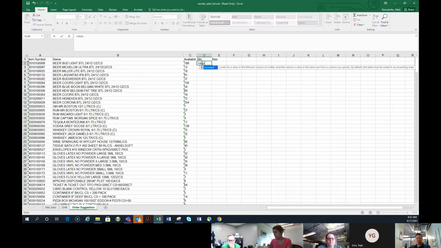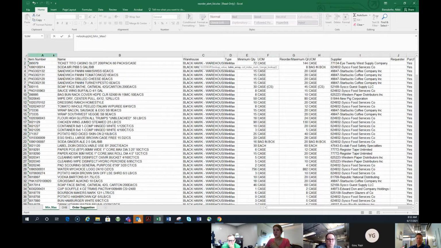So we're going to do VLOOKUP. The lookup value is the thing I want it to search for, which is your first number over here. And then your second value is your array. So your array is what portion of that other spreadsheet do you want it to search for this number? So we're going to say, I want it to search these 5 columns because I want it to look here for the number.